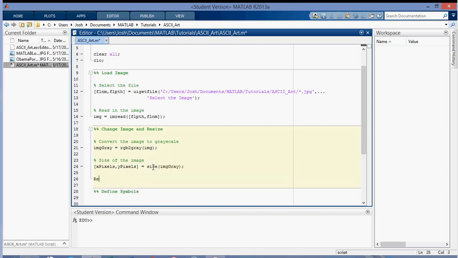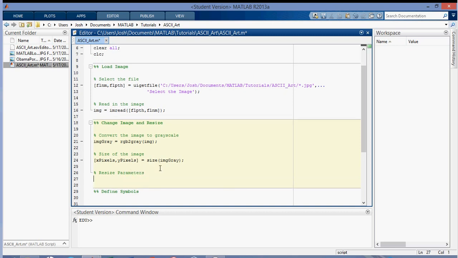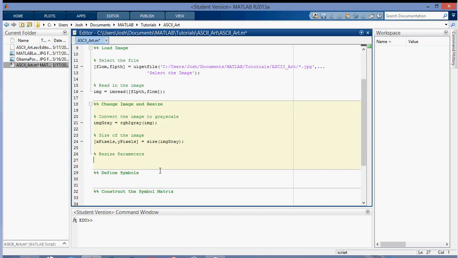Then I also want to resize, and I'll show you why later. The reason that I resize this is because when I open this up in Notepad, where I use Notepad++ because there's a zoom feature, if the picture's too big when I originally put it in here, you won't be able to see the whole picture. You'll just get a little portion of it. It's really hard to see what it is, and I haven't found a better way to view these images yet, apart from just resizing the image. So I'll show you that later.